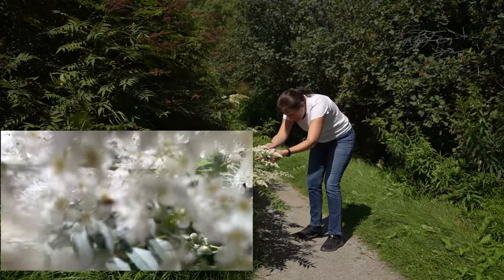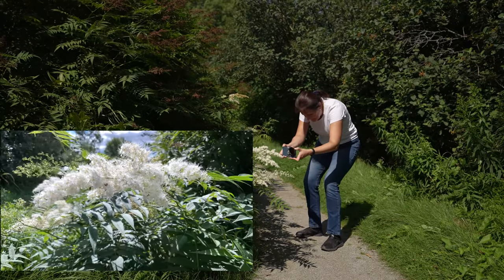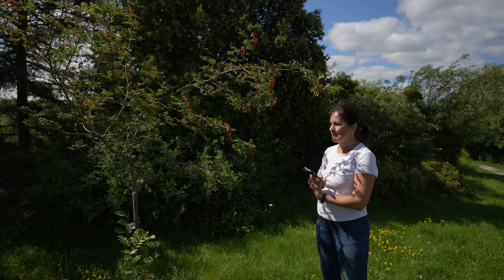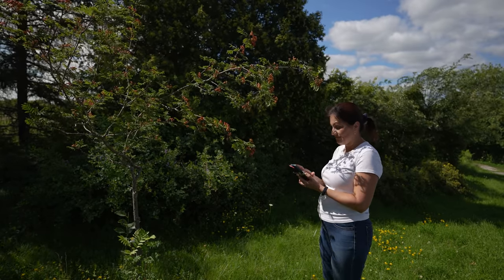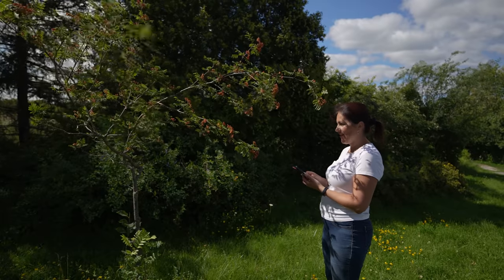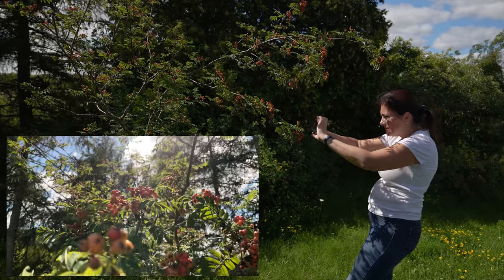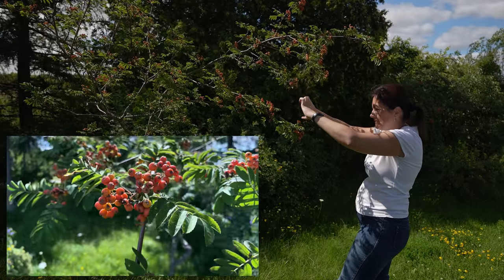All close up shots I filmed I chose to film handheld. More close ups on these plants against the sun. I am not liking them too much because when I see them, that means that summer is slowly going away. We are in the middle of summer but still these are the fall ones, the fall trees mainly to me. Whenever I film close ups it is always against the sun — you will get flares, you are not gonna see your own shadow, and it will not be flat.